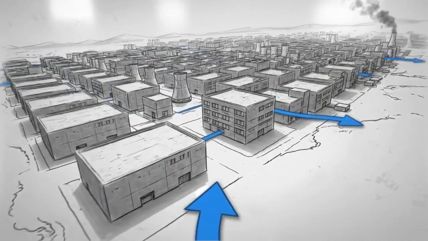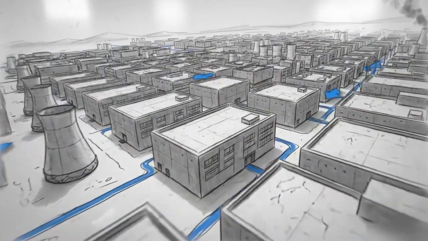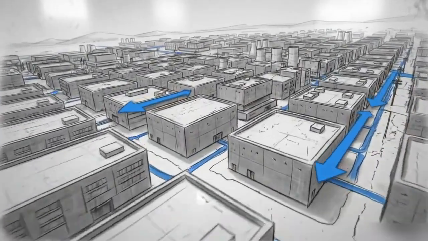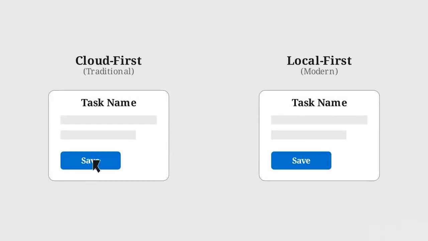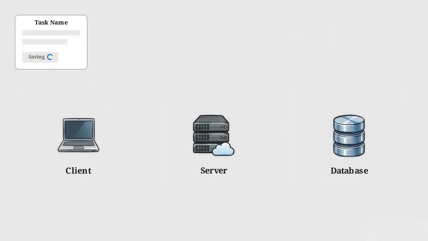Every web request you make physically travels thousands of miles across oceans and server farms before anything happens. When a user clicks Save in a standard web application, the UI locks up and a loading spinner appears. But in modern tools like Linear or Figma, that exact same action resolves instantly. To understand why that spinner exists, we have to look at the network path.